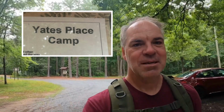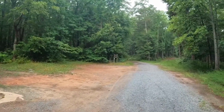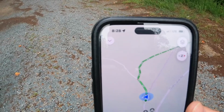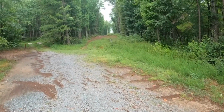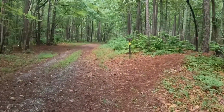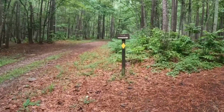To begin our journey, we parked at Yates Campground and we are going over to the trailhead, right this way. Today we are using the AllTrails app. Hopefully this will enable us not to get lost in the woods. So it looks like we are going to be following, at least for the beginning part, the yellow diamond.